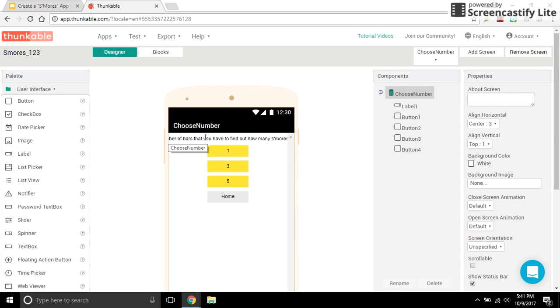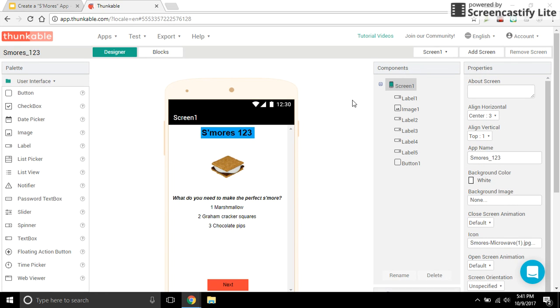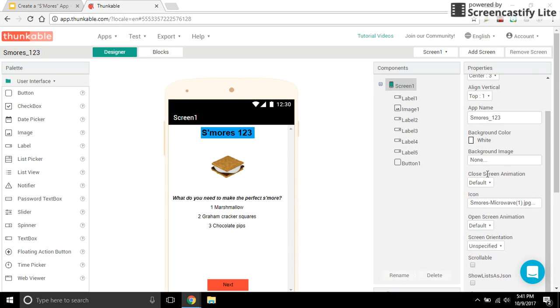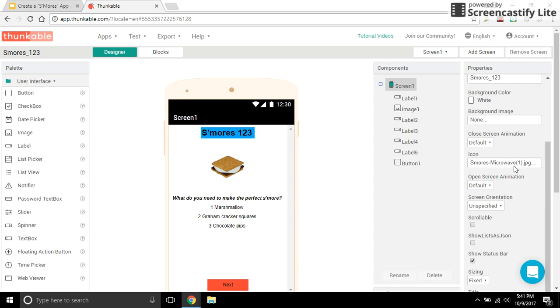And then when you're ready to download it, and it's in its final version, you want to do a few things. So you'll go back to your screen 1, your home screen again. And in your properties section over here, you can double check a few things. You can double check the app name, background color, things like that. You can also put an icon here. So it's going to tell you that you have none at first because there's no image selected to be the icon, but I think it's a good idea to have an icon.